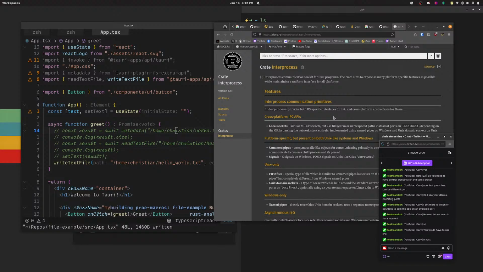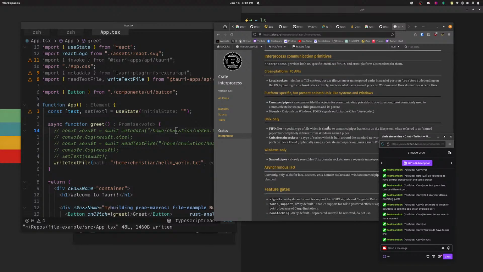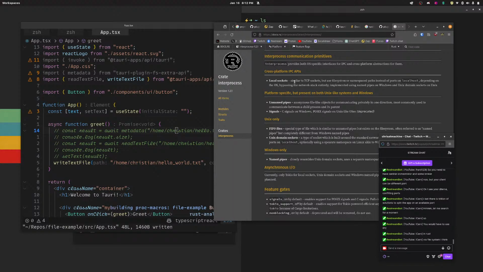Many platform-specific features as possible. Features, inter-process communication primitives. Local sockets, similar to TCP sockets, but use file system or namespaced paths instead of ports on localhost. Oh, wait. Yeah, I mean, look, they're solving the problem exactly how I'm saying, yeah, you need the file system. Like, this is the only way, right?